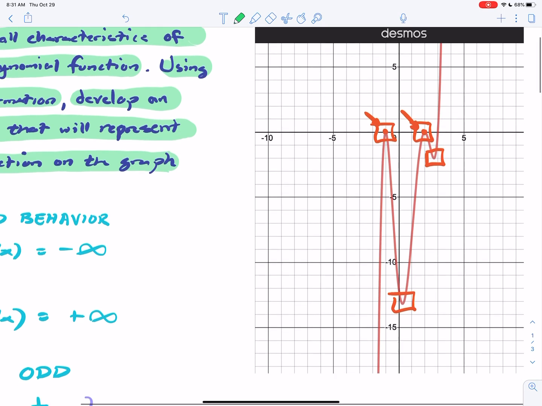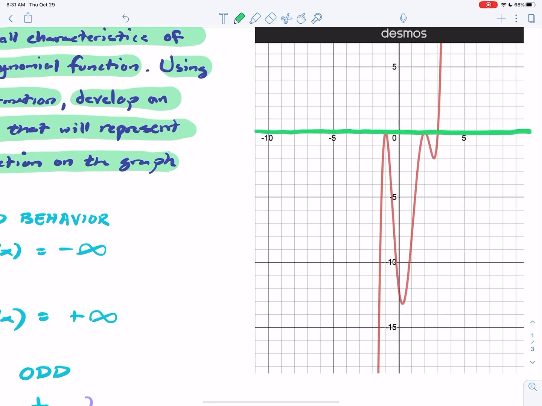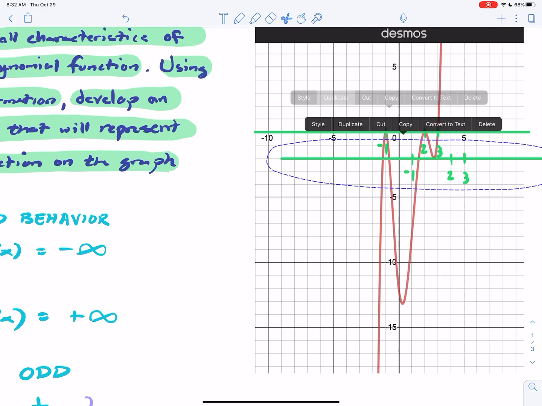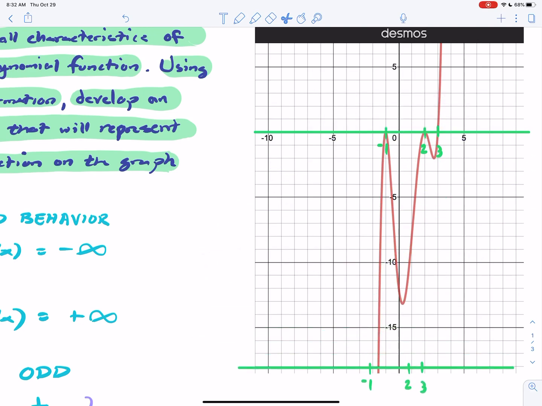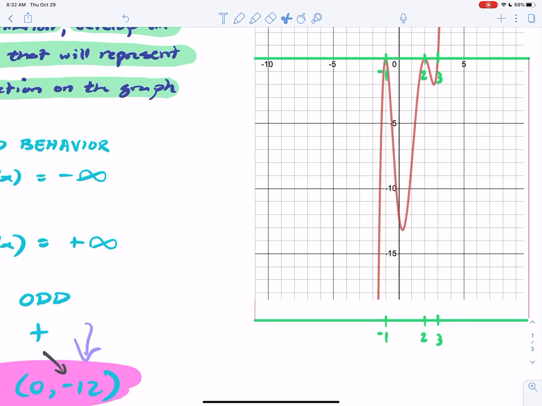So if you take a look here, let me erase this so that we have room. Your sign chart is your x-axis, okay? And right here we have -1, +2, and +3, okay? So I'm going to go ahead and let me see if I can copy that. Can I copy that? Oh, perfect. Okay. So here, I'll line it up so that we can see.